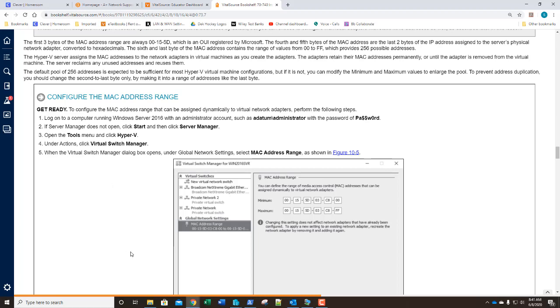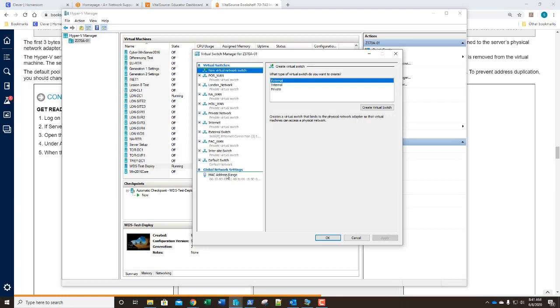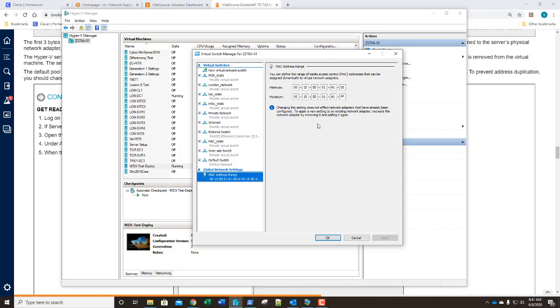Well, what if you're going to build out a Hyper-V network that's going to have more than 256 devices on it? You're going to run out of MAC addresses to assign. If that's the case, then you would need to go into Hyper-V, and this is all part of your planning phase, right?